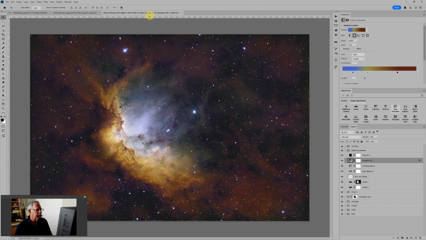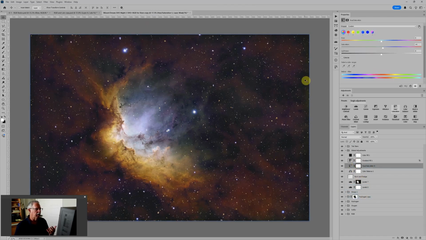So let's look at a color image of an astronomical target, and let's say I want to really tinker with the color saturation here. In particular, I want to play with the yellow saturation, the blues, the reds. We can use the hue saturation adjustment layer, but let's explore a different way of doing it that sometimes yields good results.